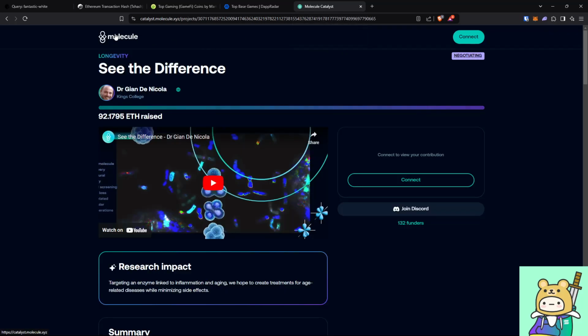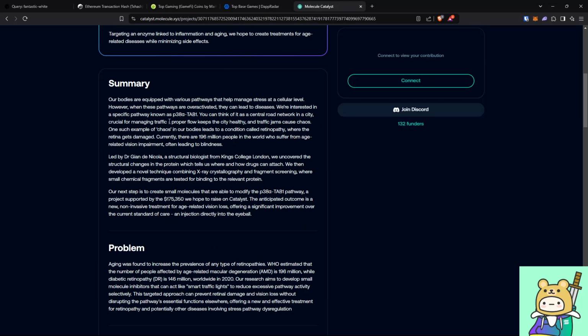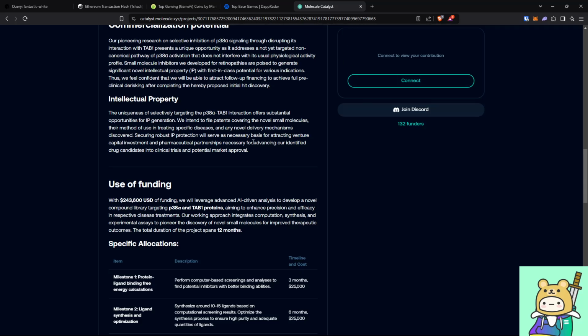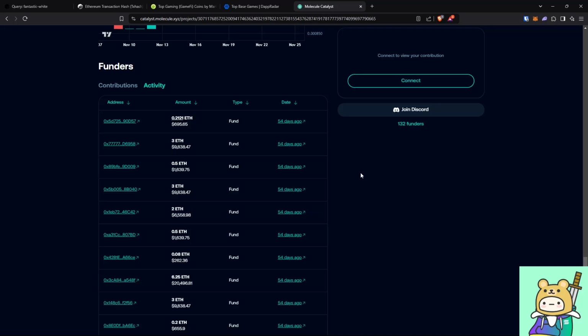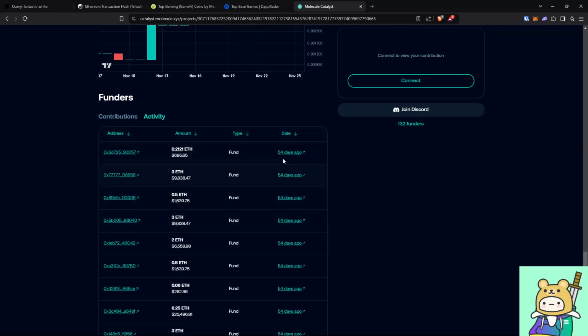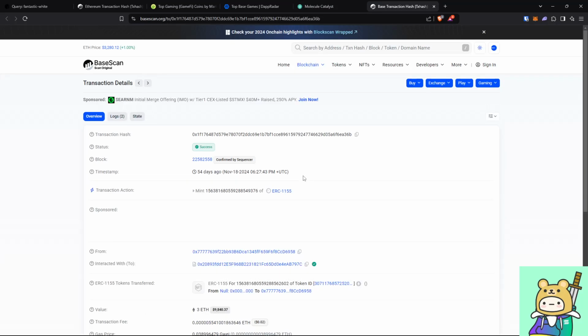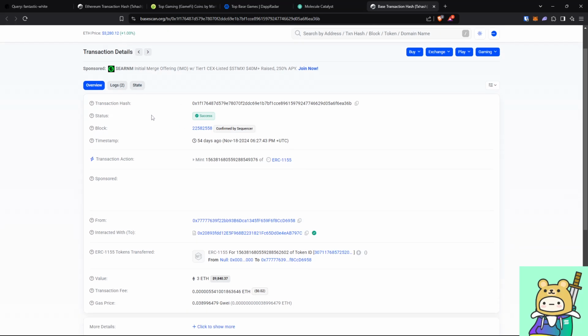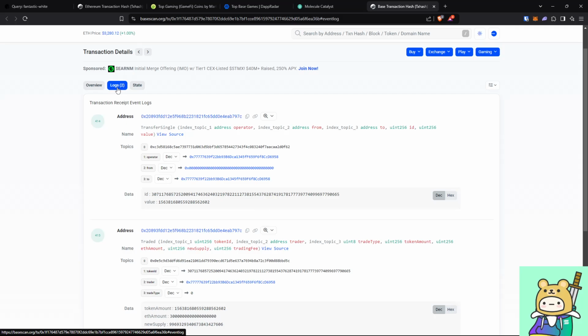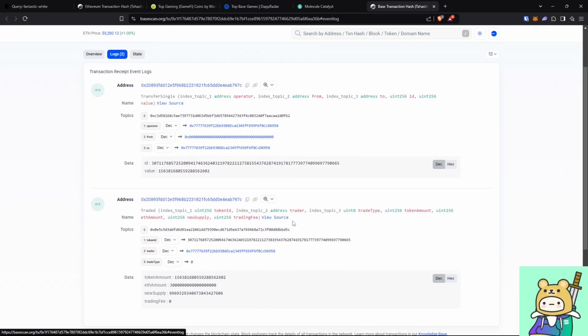Called Molecule, and it's essentially funding for, I guess, science research projects. I buy like some, I don't know what this is. But if you go to the website here, and if you scroll all the way down, it records all the funding. This, for example, 3 ETH, and funded by who. And then if you click on this link, it goes to a transaction on base. And of course you can go to logs, which will show you the event logs, and try to find which event is the unique event that you can then extract to analyze.